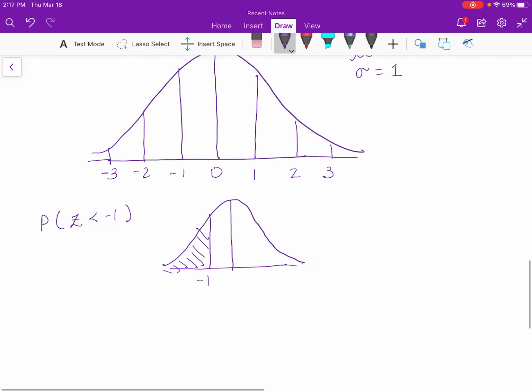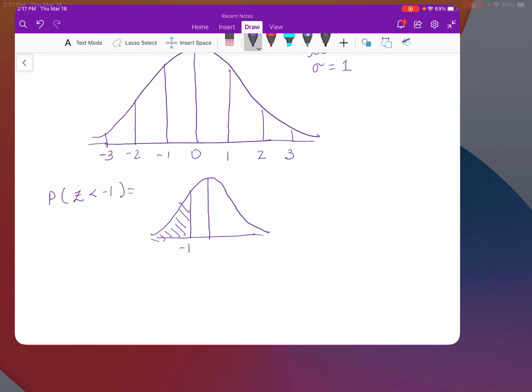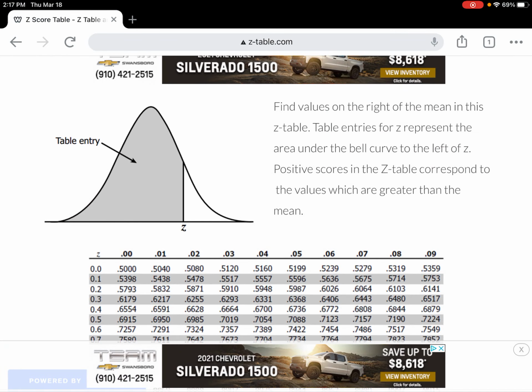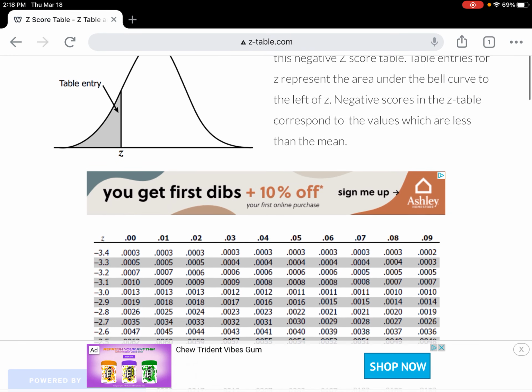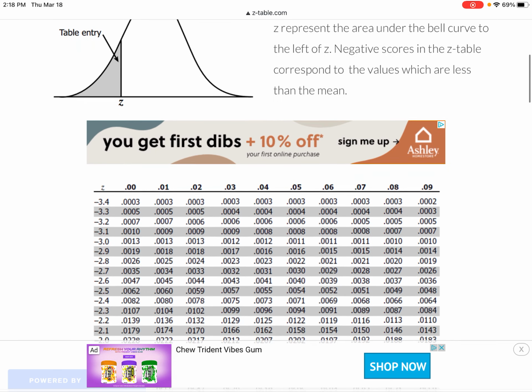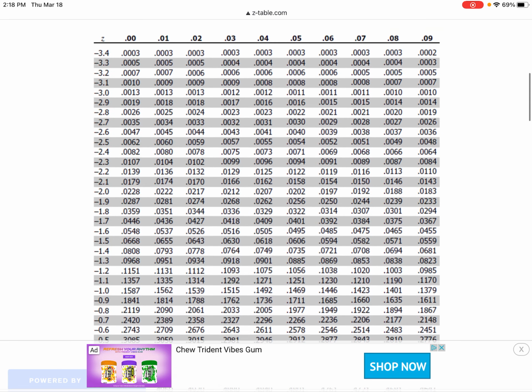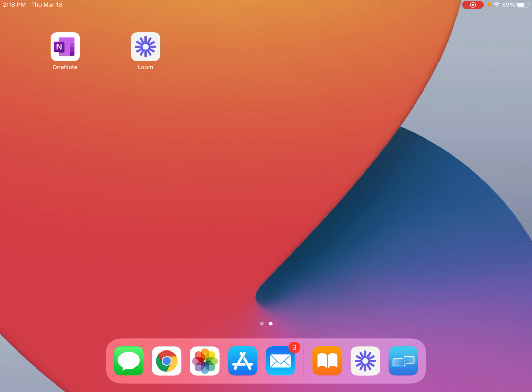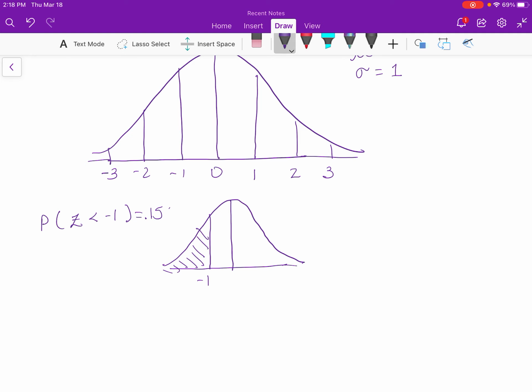But I want to be more exact. And so I'm going to use the z-table to show you how this is done. The z-table is a table of values before calculators were used that would allow you to find probability to the left of any z-score up to 2 decimal places for the z-score. And the probability is given to you in 4 decimal places. So if I scroll through down to -1.00, then I can see that the answer is 0.1587. And that makes sense that it would be less than 0.5 because at 0, half of the graph would be shaded.